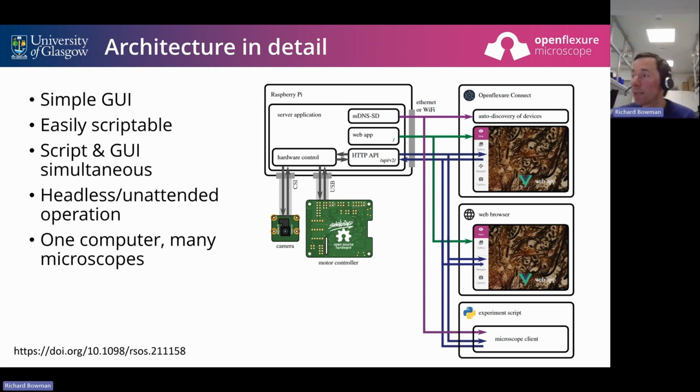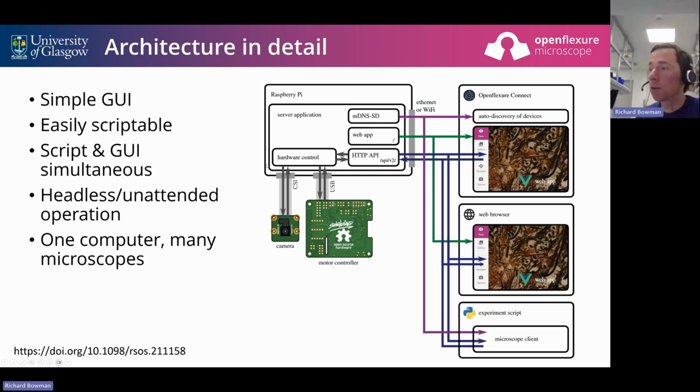This is a slightly more detailed picture of the same thing where I've tried to break down the architecture slightly more. And there's a paper published that goes into a bit more detail on this. Essentially, on the Raspberry Pi, we're running a Python web server.